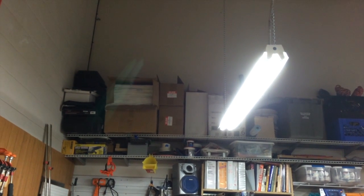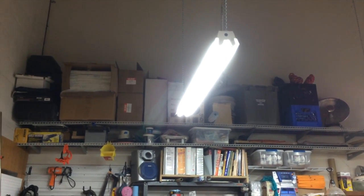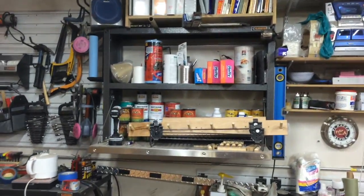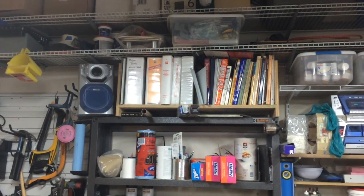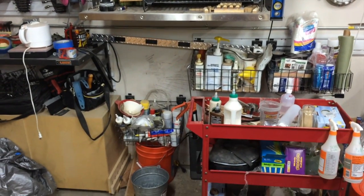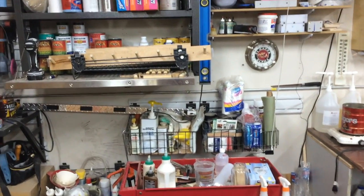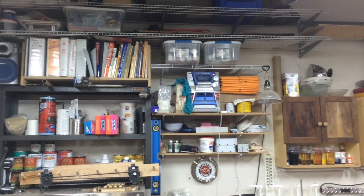One thing I did add, now it's going to get kind of bright, were those two shelves up top, because I found that I had a ton of stuff that was just taking up floor space that I don't really need, like, ever. So I put it up there. And then this thing has finishes and manuals and books and all kinds of random stuff in it. And down below is some more finishes, glues, epoxy, gloves, finishing supplies, and assembly tools, I guess. And a little bit more of the same right there.